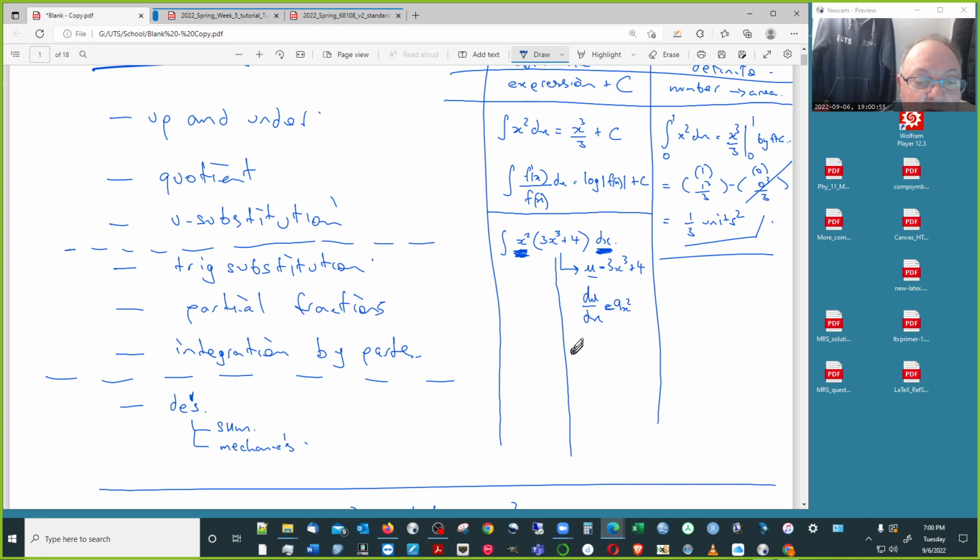So multiplying both sides, I would recommend doing this long way at least once, so that students get into a good habit, okay? And dividing by 9, so we would have 1/9 du equals x squared dx. And any shortcuts you take, now this is again not a reproof, it's my opinion, because I've seen it not work when we get to heavier stuff. Any shortcuts are a waste of time in u substitution.